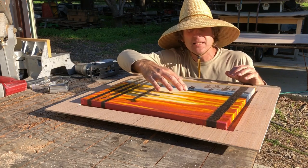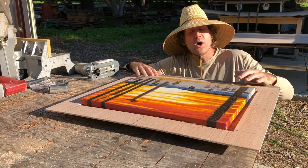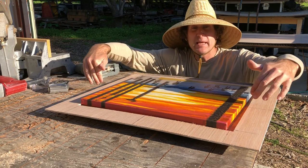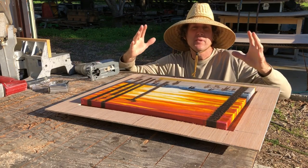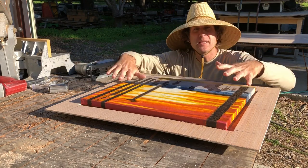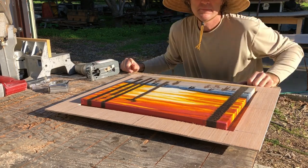I mean, I guess the sunset's more of a yellow and an orange, but I figured a golden oak with a red stain every other piece all the way around would almost make it look like kind of like a sun frame around a sunset painting. So anyway, that's the idea.